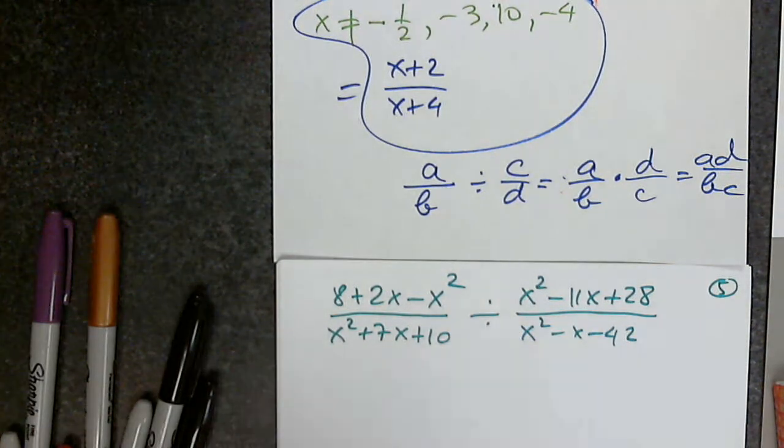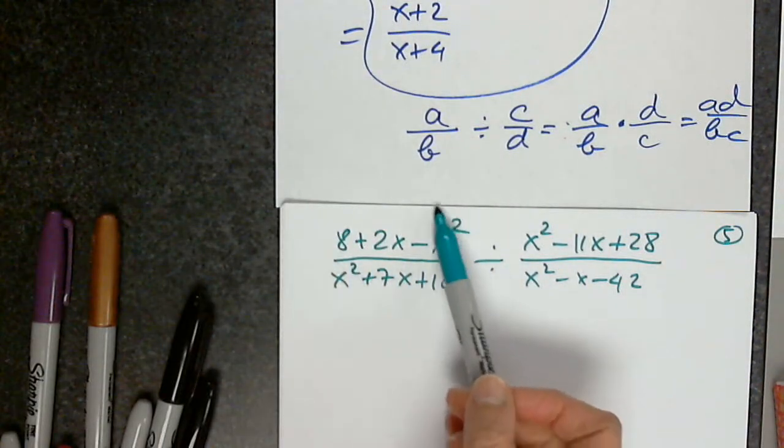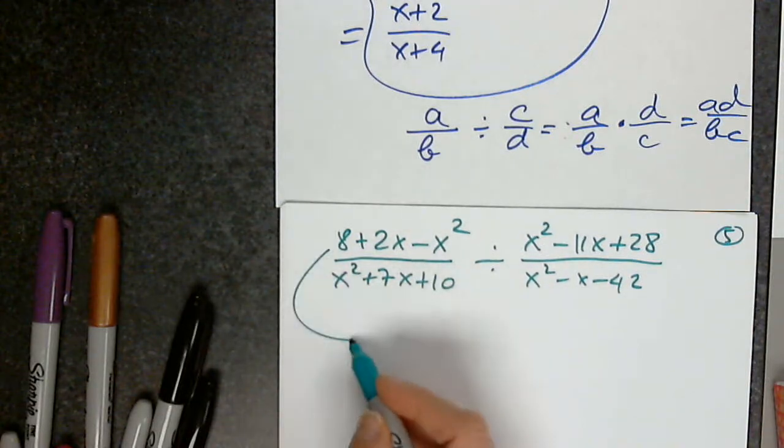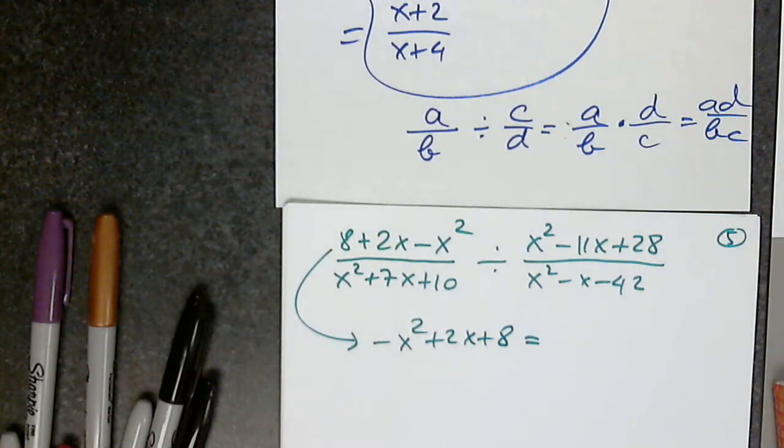Okay. Good. So for now, I like these three. Of course, I don't like the top left. So I'm going to rewrite it as negative x squared plus 2x plus 8. And then, remember what was not mentioned in chapter 6, and now they say, oops, we forgot. Well, I can do that. Always remember, don't mess with a negative leading coefficient when you solve an equation. Always divide, or at least divide by negative 1.